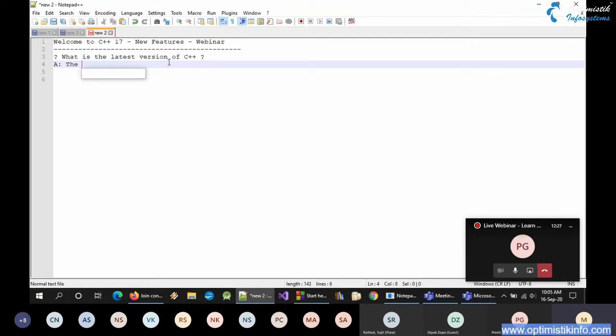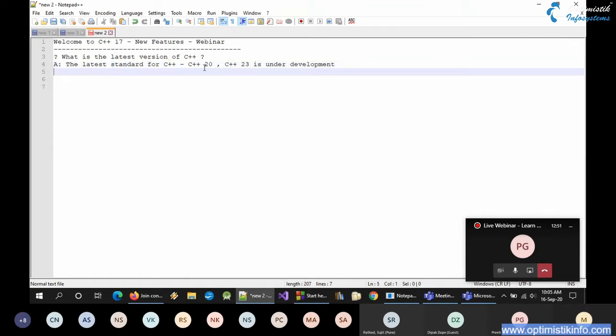So the latest standard for C++ is C++20, and C++23 is under development. So there are many capabilities that have been added to C++20, and C++20 was standardized a couple of months back.